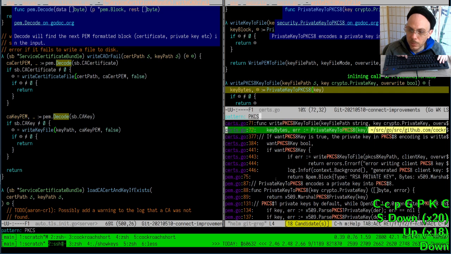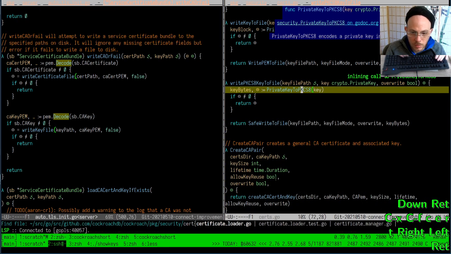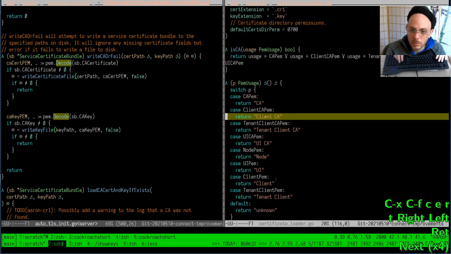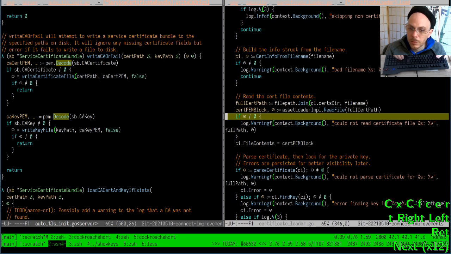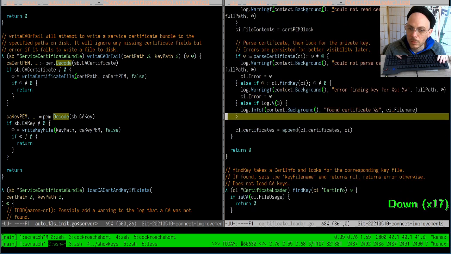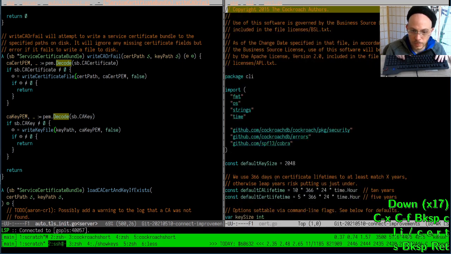Private key to PKCS8. Loader. Parse. Oh, it's not in this file that this is happening. It's a different file that we're looking at: CLI cert.go. Cool.